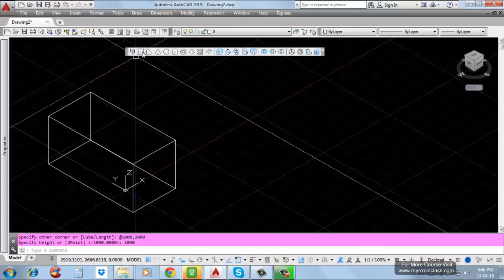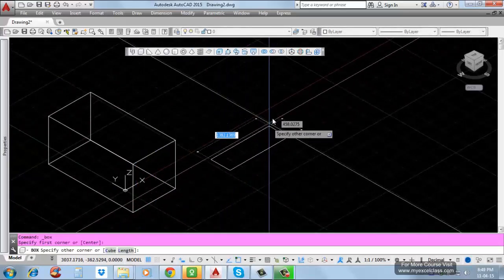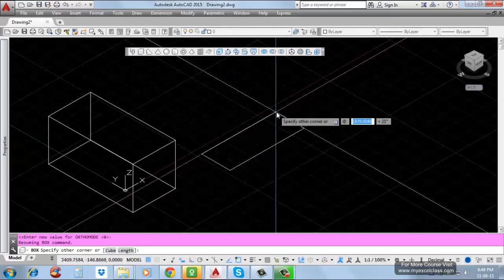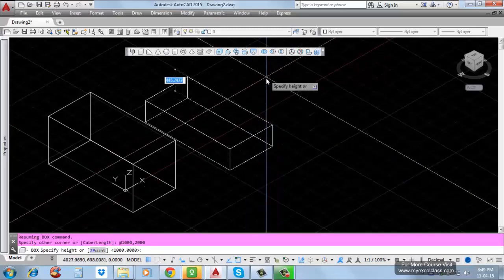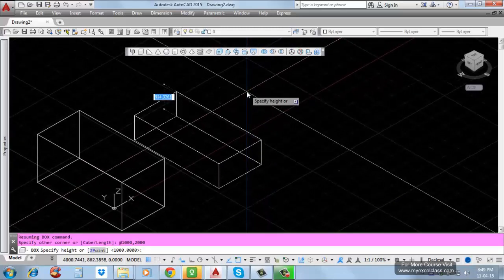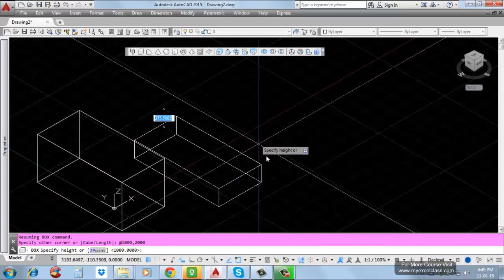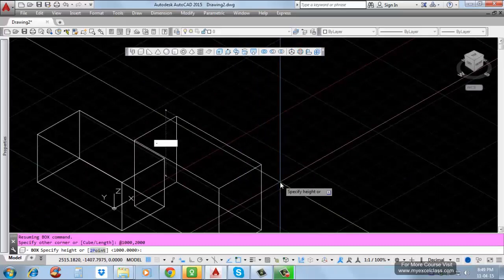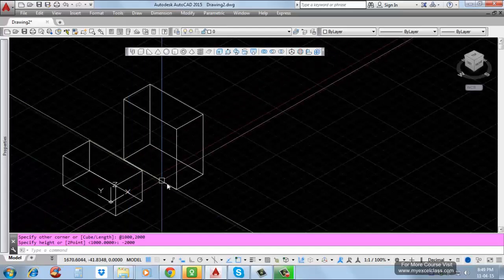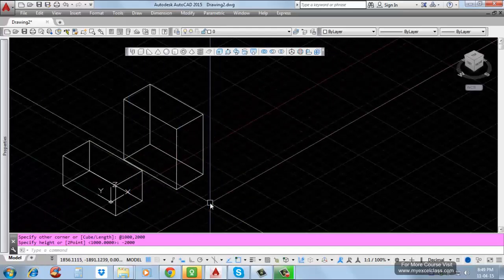Click, specify first corner, and for the second corner give the dimension 1000, comma, 2000. The first one is the X direction, the second one is the Y direction. And if you give a negative sign, it will go down.